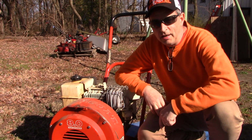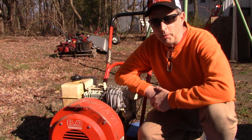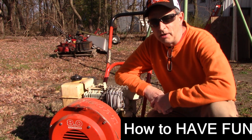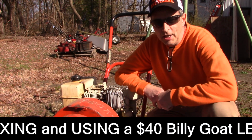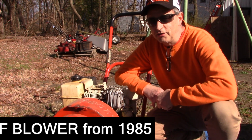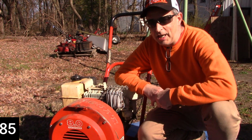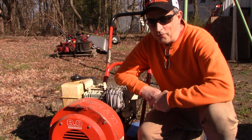This weekend, I picked up a Billy Goat leaf blower. Picked it up for 40 bucks on Facebook Marketplace. I worked on one of these a couple of years ago, and ever since then, I've been wanting to get my hands on one for myself. Let's give it a closer look and then see if we can get it running.